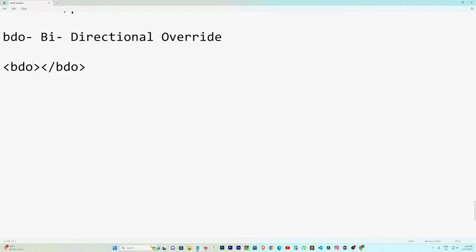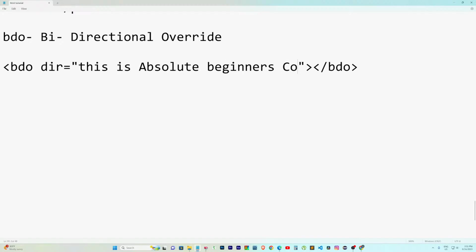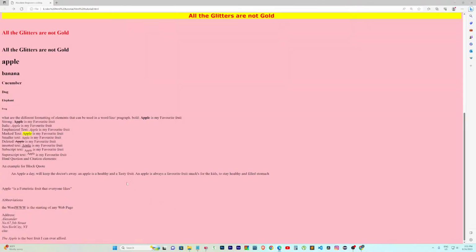Okay, so let's use dir, and within the double quotation or single, you can write whatever you want to write. Okay, that's nice. Let's save it and let's go to the web page and see what happens.